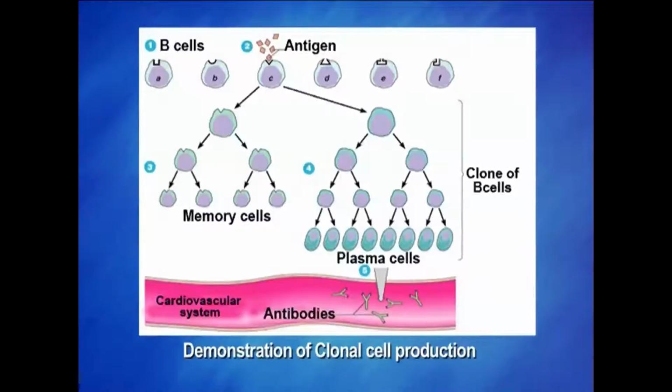But when we get into this particular figure, you can see that the specific clone of B cells is produced like this. That is, a B cell will bind with an antigen, it will respond to the antigen, and it will proliferate a series of similar clones. You can see that the same number of clones is produced, and ultimately they will activate the plasma cell to produce specific antibodies. So basically the clonal selection theory indicates a specific antibody against a specific antigen, and it is highly clone specific.